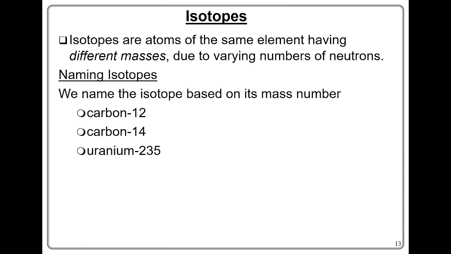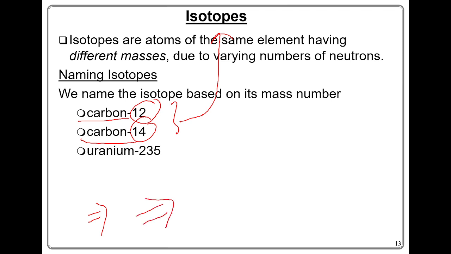Isotopes. Now, from the previous slide, we said the atomic number is what we use to identify an atom. So if you have atoms of the same atomic number, it means they are the same atoms. For example, you can have carbon and carbon. Note that this is carbon 12 and this is carbon 14. These two are isotopes in the sense that they have the same atomic number but different mass numbers. So what identifies an atom is the atomic number, not the mass number. The mass numbers might differ, but the atomic number will be the same.